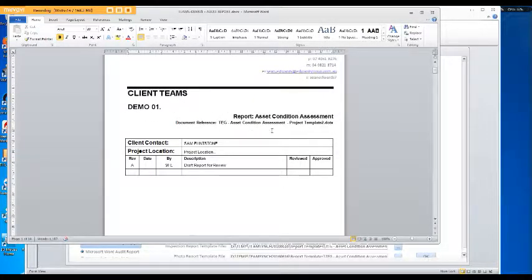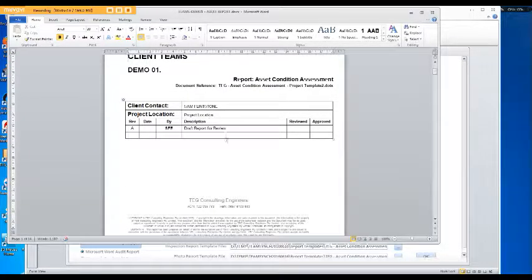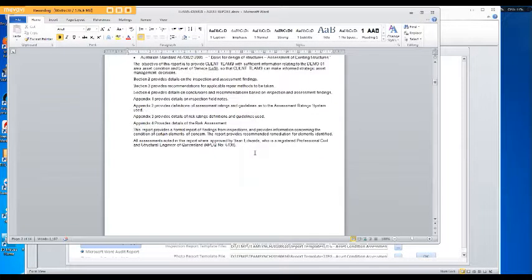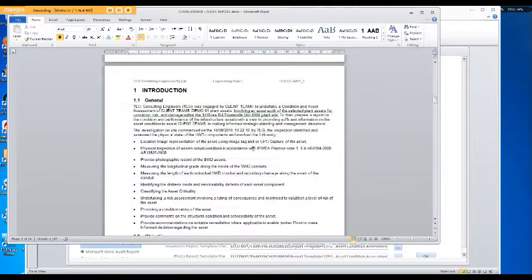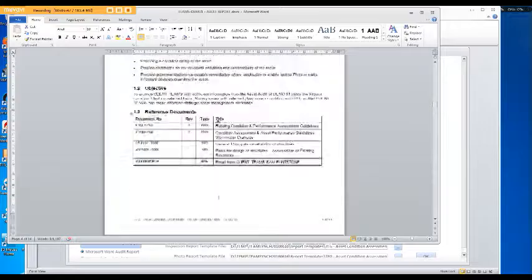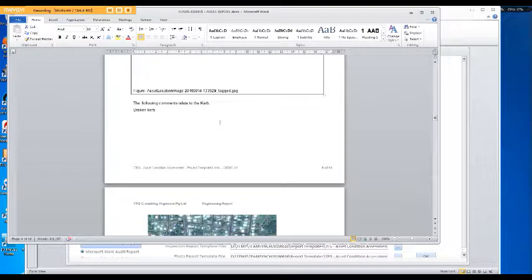So that's the client name of the project. We've got some client details, and there are details to be brought across. We've got normal generic details in the executive summary that I chose, and it's automatically populated in things like client name and project name and other bits of data in there. It's got a table of contents. We've got an introduction section. Again, you can set this however you want, and again it's populated with automatic information, so client name, project information, asset information. We then move down into the actual report.